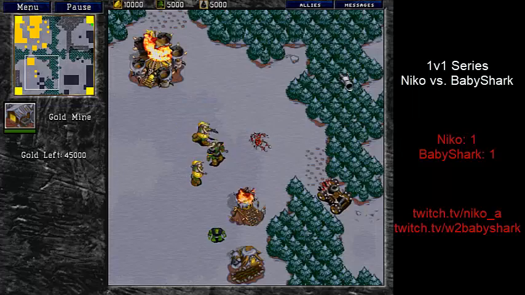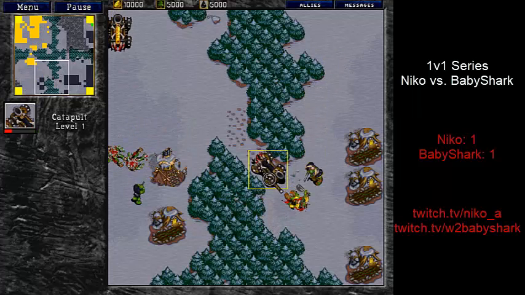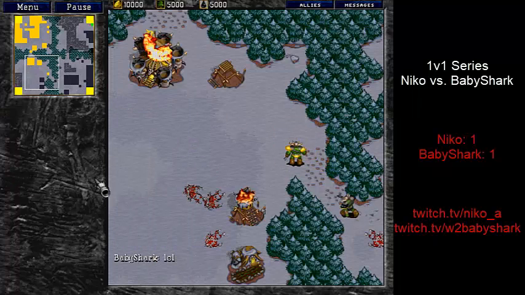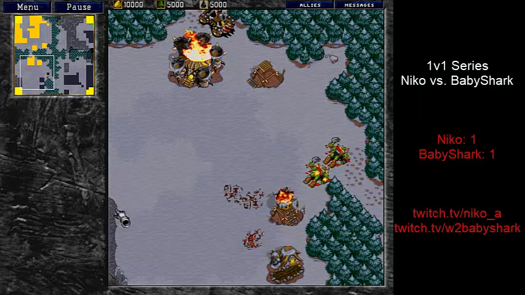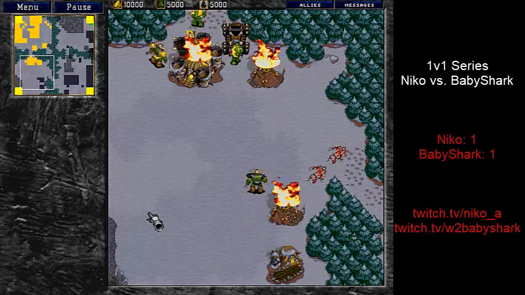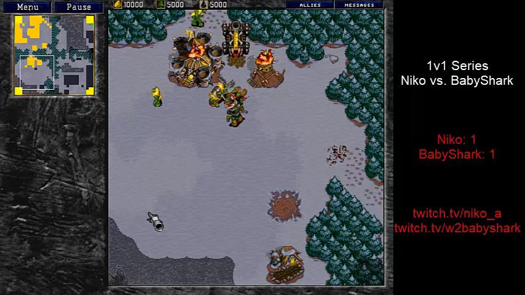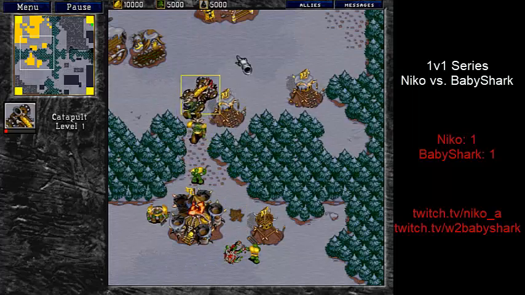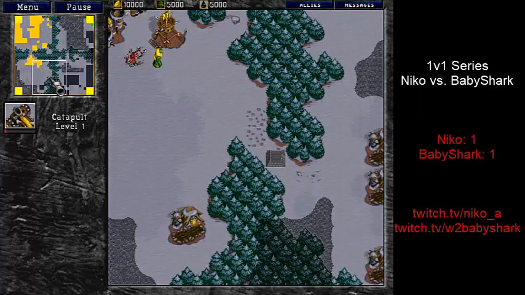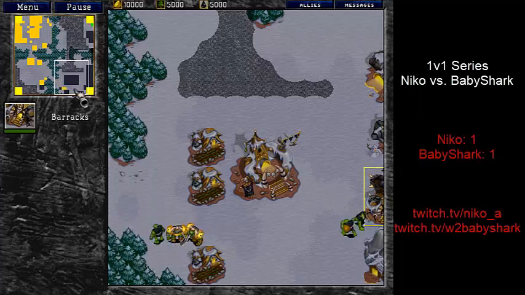Hopefully Lost One doesn't get hit in the crossfire. Oh, that's not good. Pull back. Very interesting match. One or two hits away from being taken out. Alright, she chooses to close, but it does not close. Not a good situation for BabyShark here.